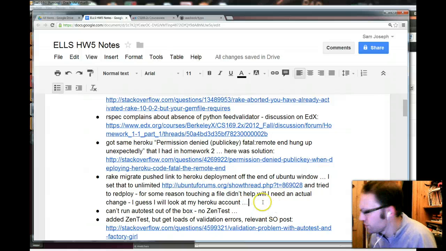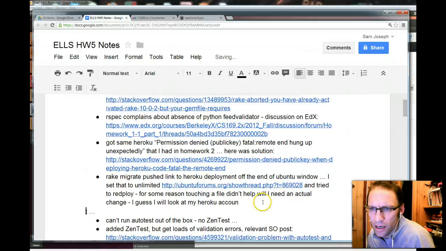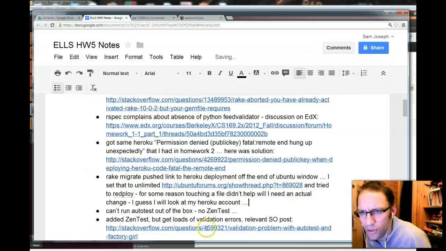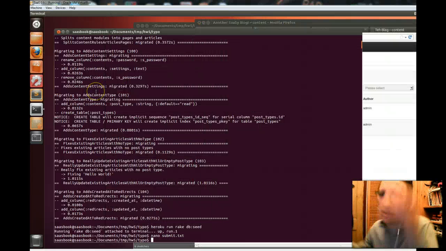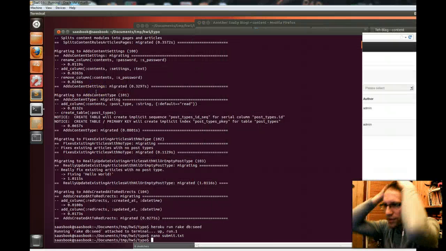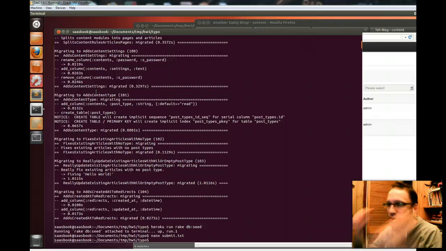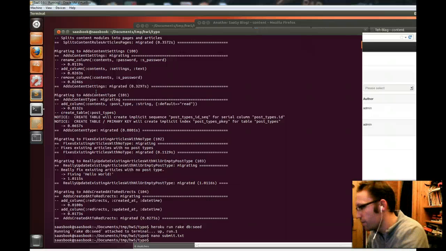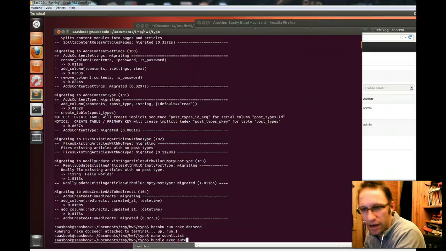So the immediate thing I tried to do just after that was get set up with Autotest. Again, to a certain extent, there's a decision here about your preferred development style. I do like the idea of working with Autotest.